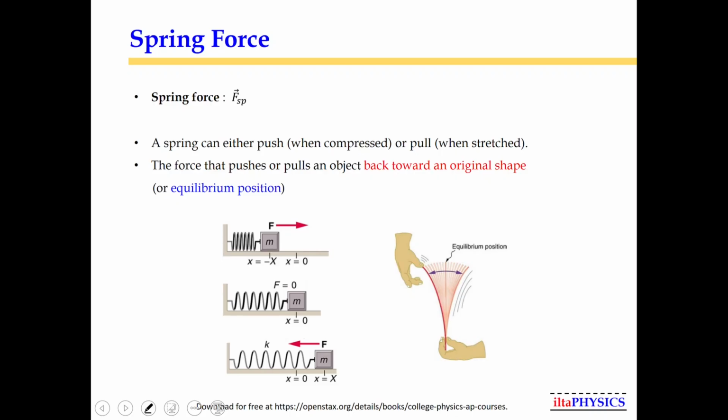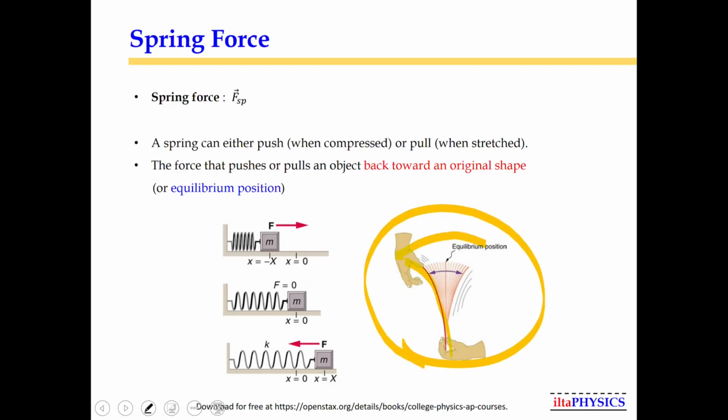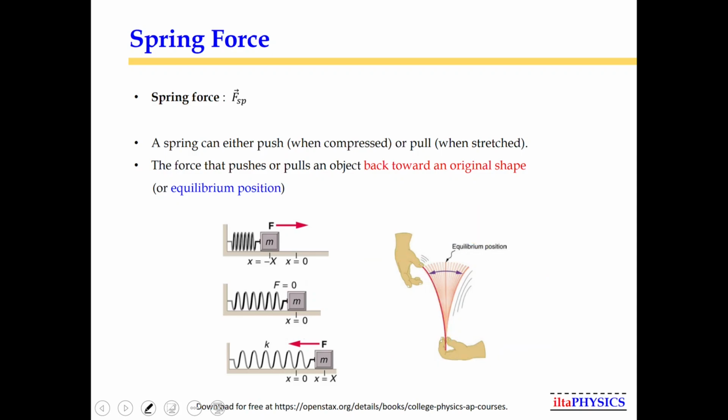Now, because it's called spring force, some people think it only happens in actual metal springs. But that's not true. Take a look at the picture on the right. If you bend a thin plastic ruler and then let go, it wobbles back and forth and tries to return to its original shape, right? The restoring force is also considered a type of spring force. So basically, any force that tries to bring something back to its original shape or its equilibrium position is a kind of spring force. You might have noticed the word equilibrium here. Don't worry, we'll go into more detail about what that means in the next section.